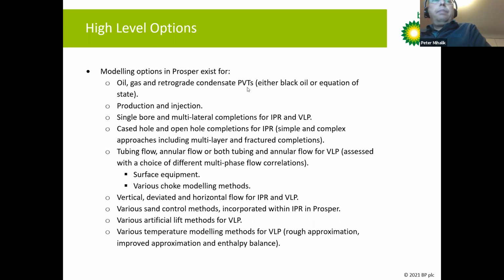That's the kind of terminology that PETEX uses. The method isn't rough as such. It's just the name they've given the method. It basically allows you to tune the model to well test data so you can establish a suitable overall heat transfer coefficient. If you need to account for more interesting heating or cooling effects like Joule-Thomson, for instance, then you'll need to use improved approximation.